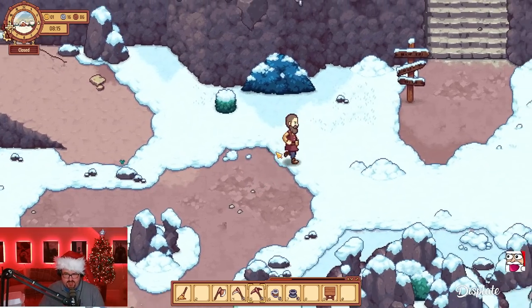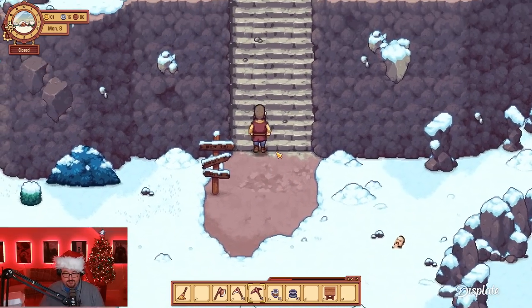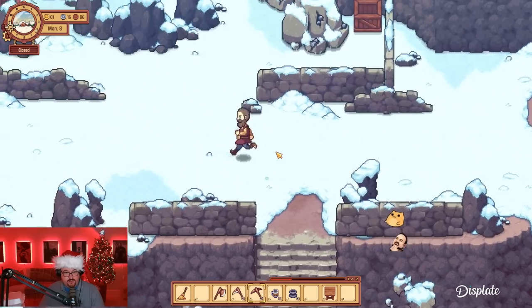We haven't gone south. We can try to see what's down that way, too. This way was lots of mining stuff.